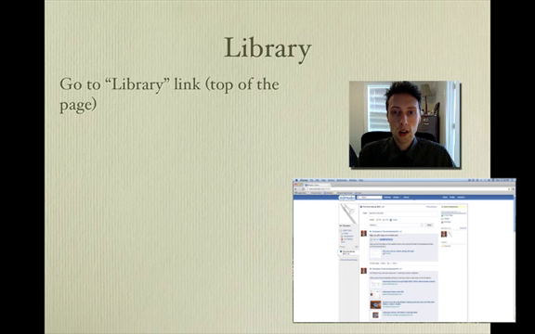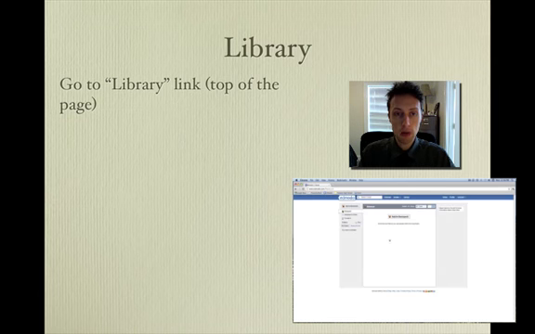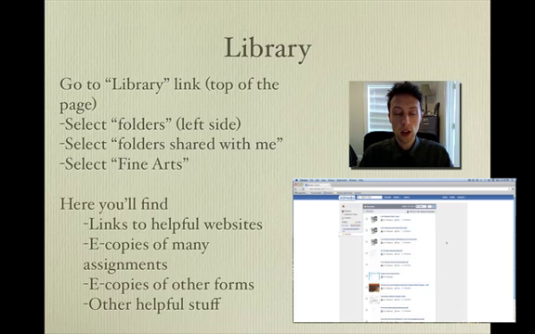Moving right along, the library is my other favorite function besides the calendar. It's pretty cool. If you go to that blue bar, kind of near where it says calendar, go to library at the top of the page there, and then select folders, which is on the left side, and then go to folders shared with me, and then select fine arts. There you'll find all kinds of cool stuff.